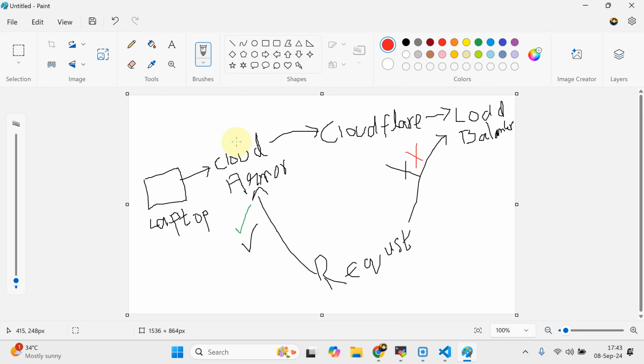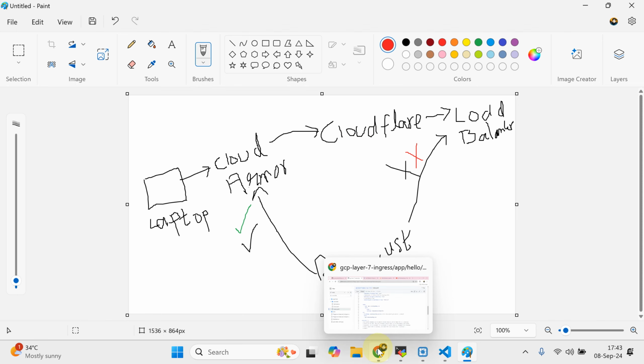Cloudflare provides an extra layer of security too. As I showed you, it provides DDoS protection and other WAF security features. After the request passes through this, it goes to Cloudflare, which provides CDN and also WAF, an extra layer of security. Then it reaches our load balancer, and we are going to test it in the end as well.